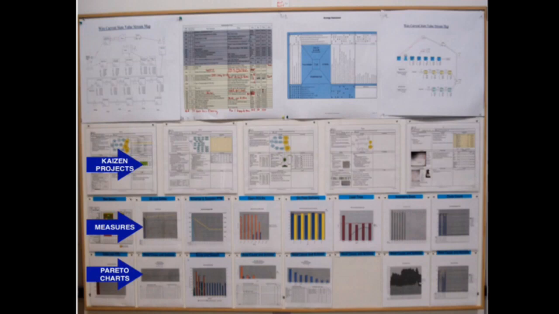Now this is continuous improvement, and that means we're going to have improvement projects working all the time. Now you may decide that within your value stream, with the number of people you've got and all the other things that are going on, that we can have, say, 5 improvement projects going on at any one time. Now, if that's 5 or 3 or 10, whatever number you think you have the resources to support, then the performance measurement board would show the number of projects you're working on, and most of the time in the weekly meeting is spent addressing these improvement projects. We need to know if we're making the right amount of progress on the projects week by week.